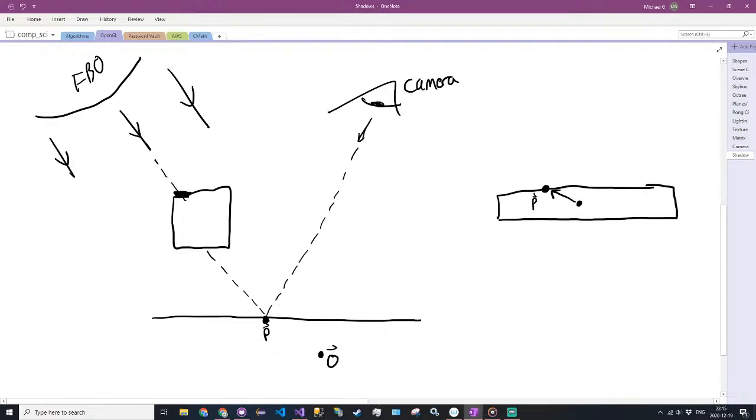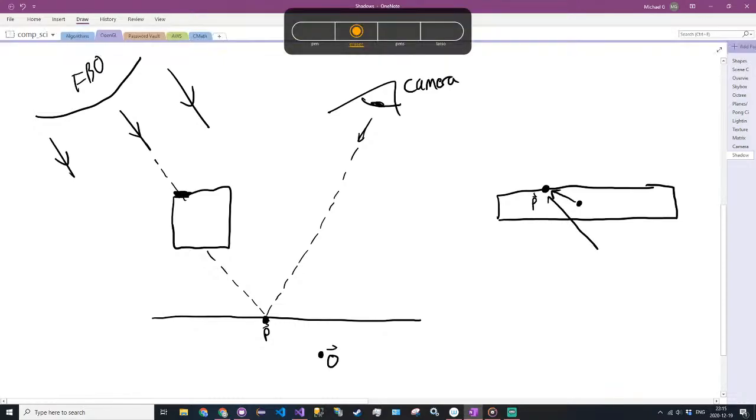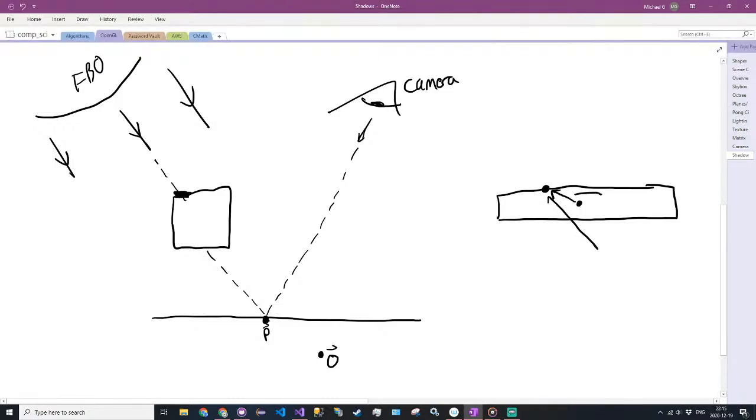Now, if we want to transform it to the origin, to the world space, we're going to need a model matrix. So let's say this is the origin. So I'm going to call this vector here P, which is the position in the model.